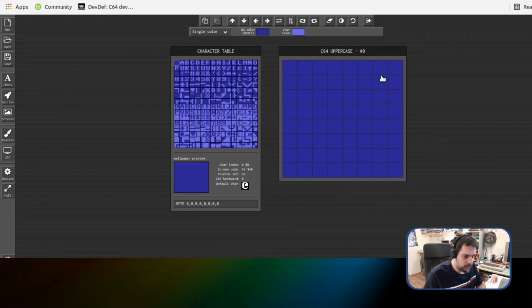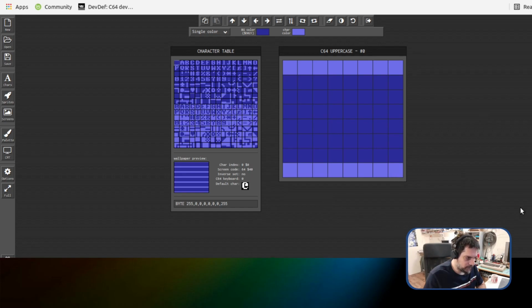And what we have now is 8x8 pixels, of course, so 8 columns and 8 rows. And here we're going to draw our Pong game. So what we need first is the upper border and bottom border. There we go. We need a ball. Let's place a ball. And we need the left and the right bat. So let's place the left bat and the right bat. Here we go. Now, this looks like a Pong game already.